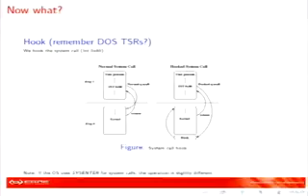It's like a man in the middle. We are in the middle of every system call. You can see in this drawing, first the normal system call makes an int 80 and calls the kernel, and the kernel returns to the user process. But we made a hook, and the user process calls our code, and our code calls the kernel. So we are intercepting every system call now, and we are gaining a little more information.